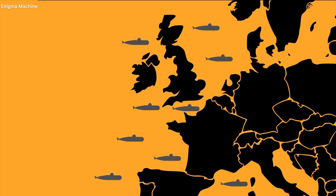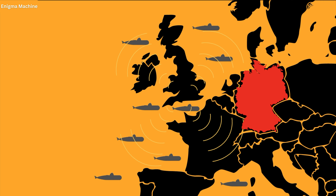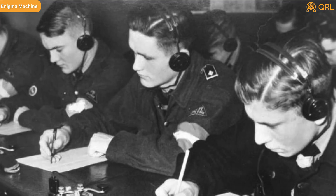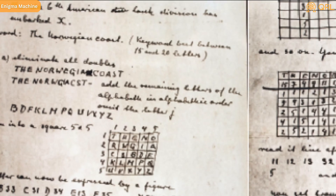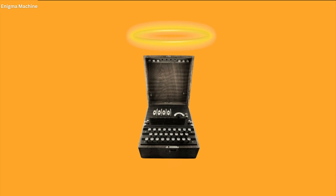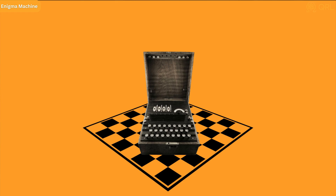Picture this scene: a fleet of German U-boats, all armed with Enigma machines, communicating wirelessly to naval commanders in Germany via encrypted messages. The blueprints of military operations, troop movements, naval strategies, intelligence reports, and even the coordinates of secret rendezvous — messages like whispers on a cold night traveled across vast distances, teasing their enemies with riddles of ciphertext. The Enigma machine was their cryptic guardian, their path to success as they plotted their next moves on the chessboard of war.